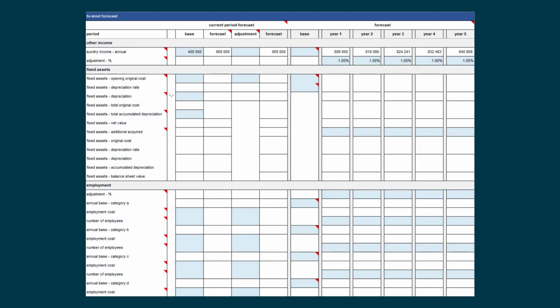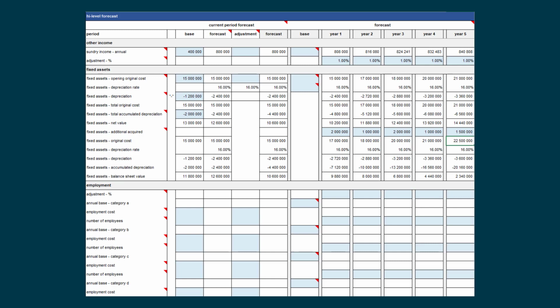Now it's time to add fixed assets. Remember, this is a forecast, and as such we forecast on average. The depreciation rate is calculated on the aggregate depreciation for the year, and that rate is used for the future forecast periods. The model allows for additional assets going forward.